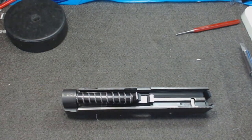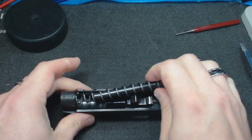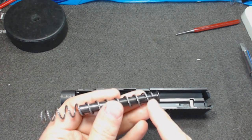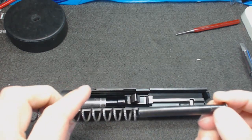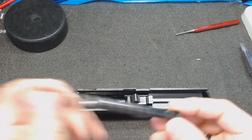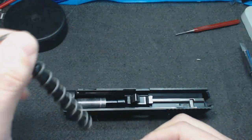This is a non-captivated spring, so hang on to it. When you pull the guide rod out, it will launch otherwise. The way Sig does these springs, there's a short coil on one side, so you want to make sure that's at the back of the guide rod. The other side is wider and moves freely. You don't want it on backwards, or the short coil will bind when it tries to function. It's designed so that it actually holds on to the guide rod.